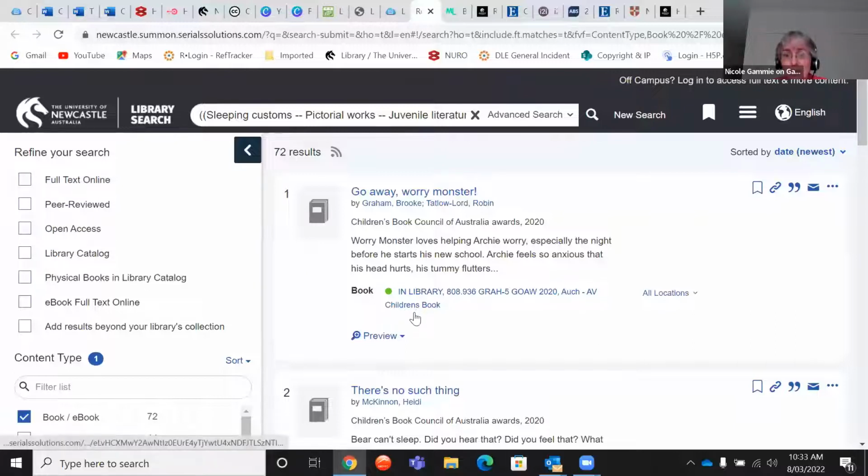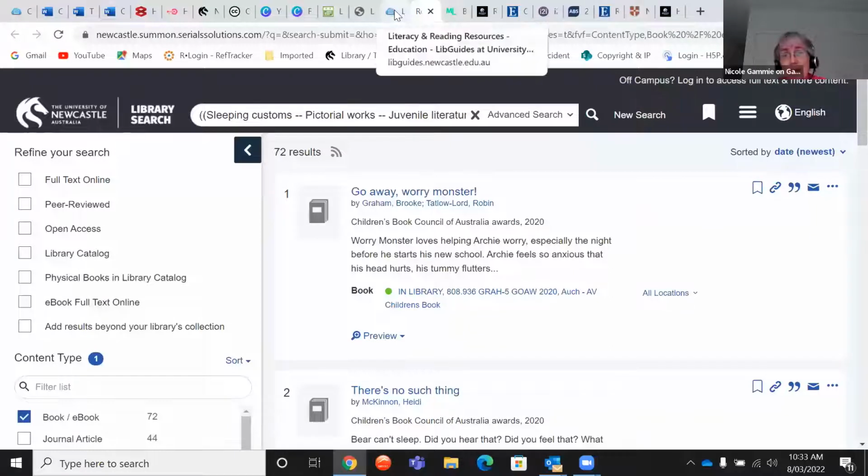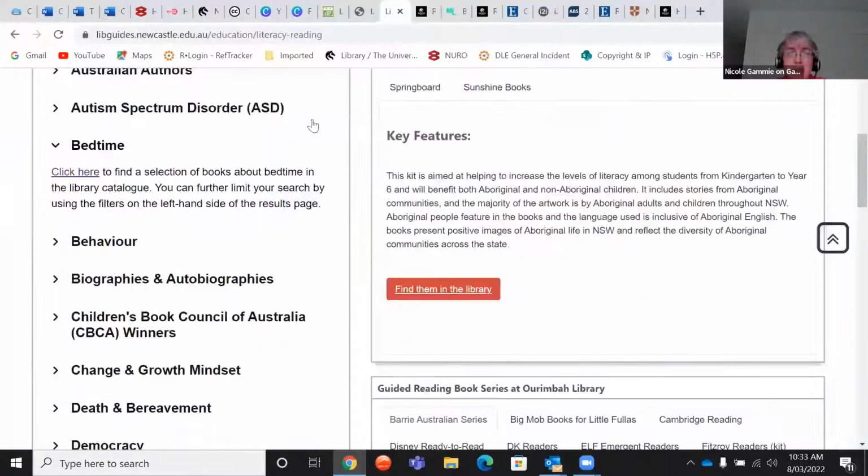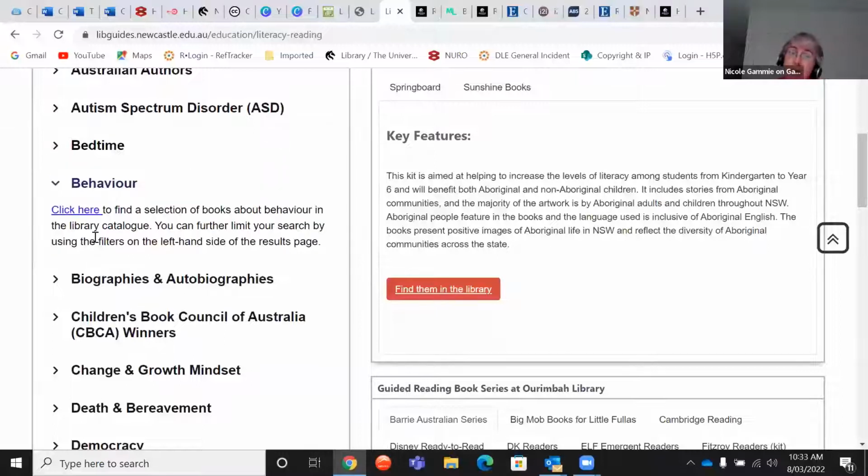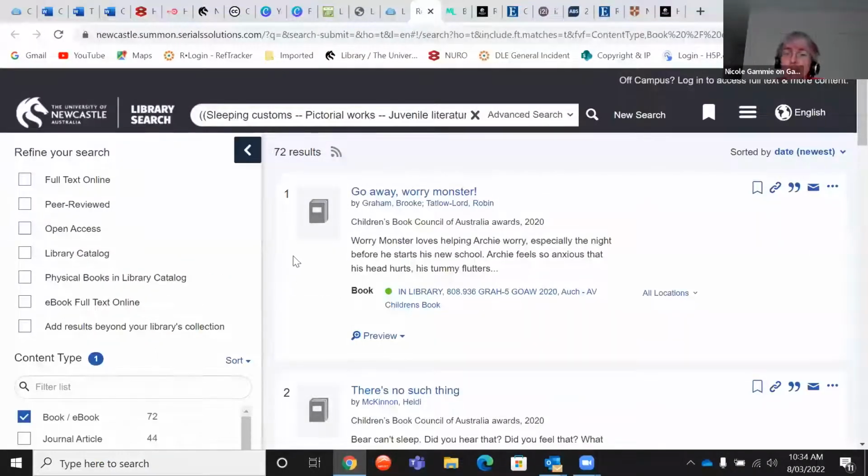So it's in the children's section. Here's one where we're looking at sleeping as a theme. There's 72 titles, so with any luck, you'll be able to find 3 out of that. Again, with all of them, there is a list. If we're looking for one on behaviour, there's another list here about what you could have a look at. What I'd suggest you do, coming back to the results, is if one appeals to you when you read the little bit of description underneath, take a note of the call number. Then when you go to the shelf, you can find your 9 books in one go, and you don't have to keep going back and forth.